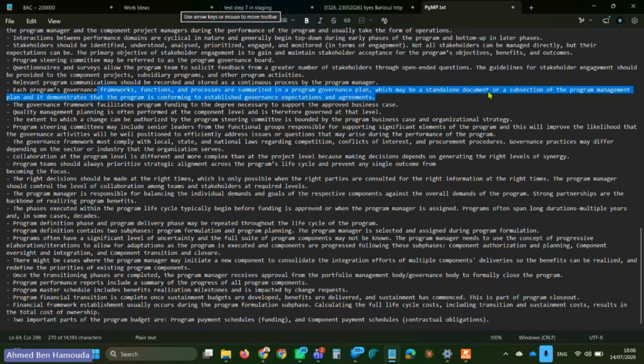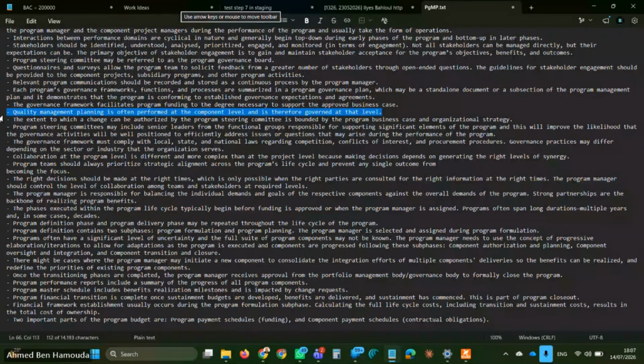The governance framework facilitates program funding to the degree necessary to support the approved business case. Okay. So the governance puts the rules for funding. Quality management planning is often performed at the component level and is therefore governed at that level. Why? Because only components deliver outputs. Quality is related to outputs. Okay. So, for example, in projects, we talk about quality of deliverables.